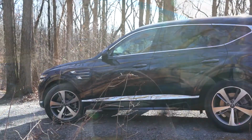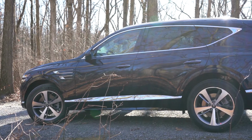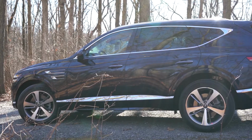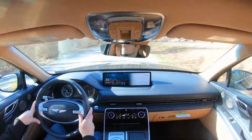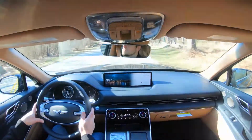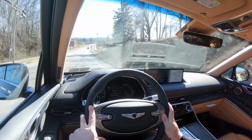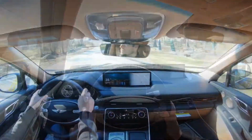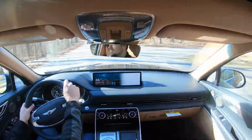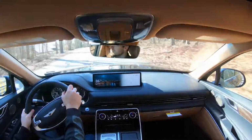Then touching on suspension and handling, GV80 will give you an independent front and rear suspension, front and rear stabilizer bars. Also electronic limited slip differential, which essentially is going to send torque between the left and right rear wheels, which increases traction for both on and off-road actually. So it's going to give you a little better handling characteristics on the back roads in PA like I am on right now, so that's always a good thing as well. Also though, an electronically controlled adaptive suspension itself.